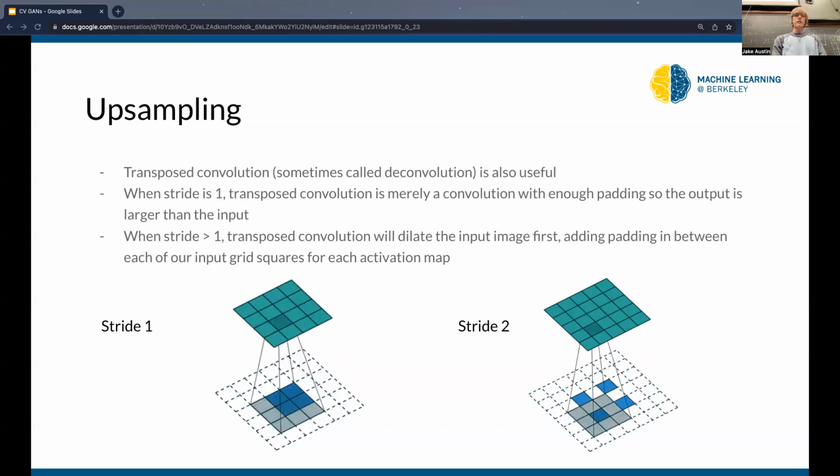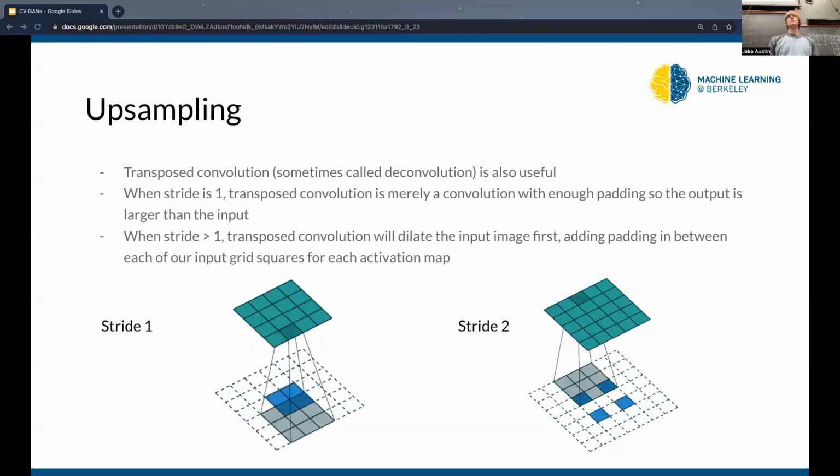So if your stride is 1, I believe it still just looks like a regular convolution. But if you have stride 2, we've taken our input image and we've added gaps in between every single element in it. And then we're doing a convolution over that. Does that make sense? In both of these examples, the input to our transposed convolution layer is just a little 2 by 2 feature map. And when we added stride to our transposed convolution, we took all of the little grid squares in our feature map and we split them out so there's a gap in between their neighbors now. And then we ran a convolution on that.